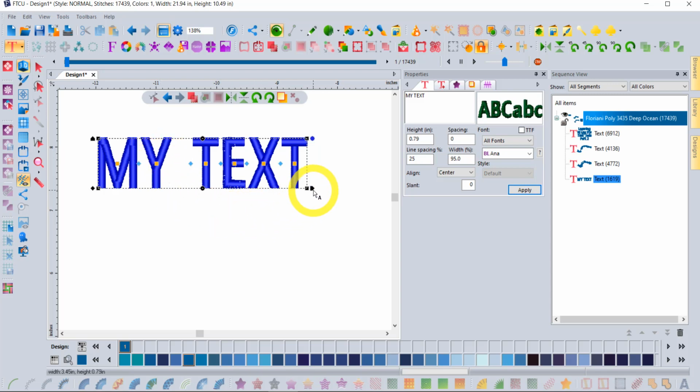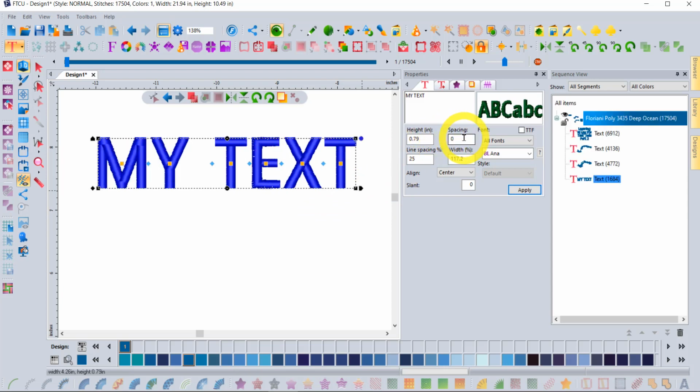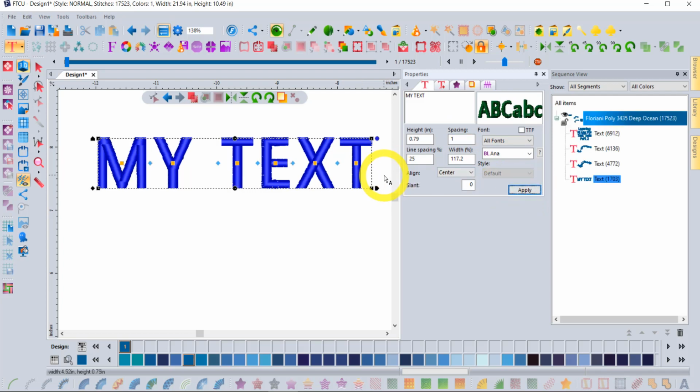And so changing the letter spacing here does not change the letter spacing in the properties box. In other words, if I make this larger, that still stays at 0. I can still come in here and say, let's add an equal spacing of 1 in between the text, and that will also spread it along the line. But they don't update each other when you change them. Just know that.